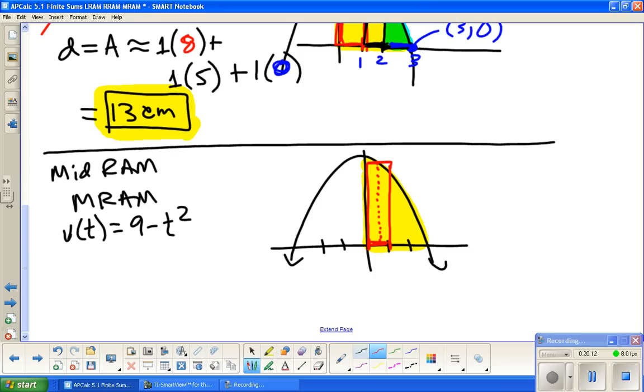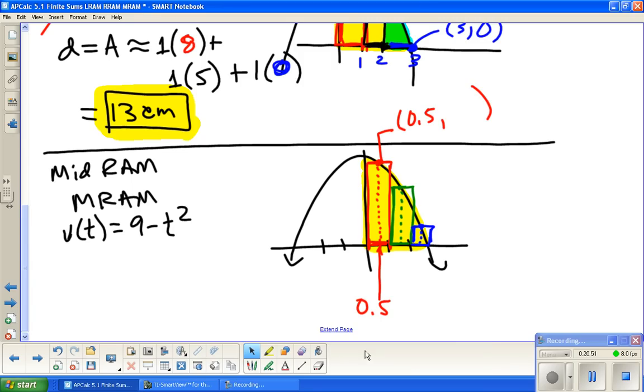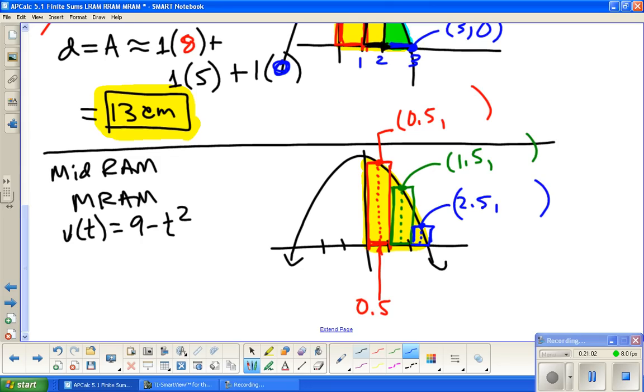Depending on the curve, most of the time you're going to have a little bit in and a little bit out. Now, the cool thing about this is most of the time it follows the curve better. Again, here I am going up to this y value. But the bad part is, oftentimes the numbers are less fun to work with. What's going on here is I'm actually going to use the x value 0.5 to calculate this point. So this point is going to be at 0.5 comma something, this point is going to be at 1.5 comma something, and this point is going to be at 2.5 comma, you guessed it, something. And those points have to come from this equation.